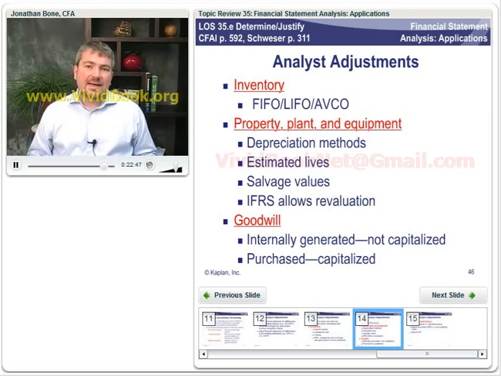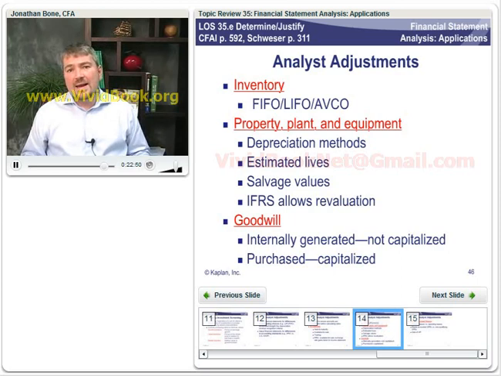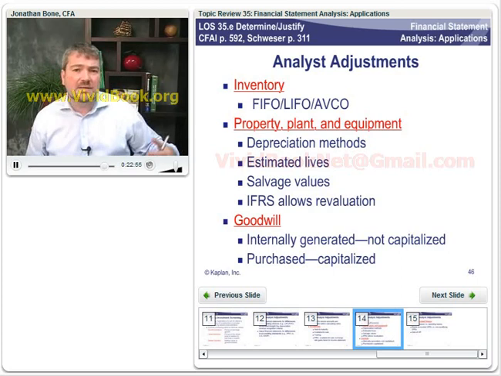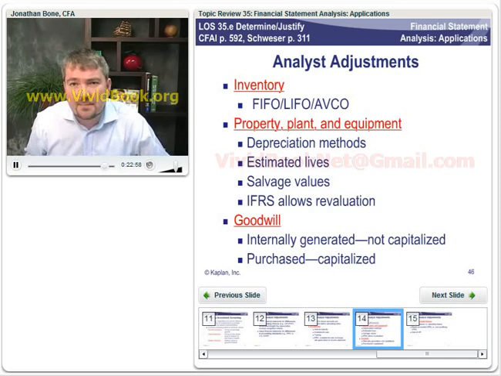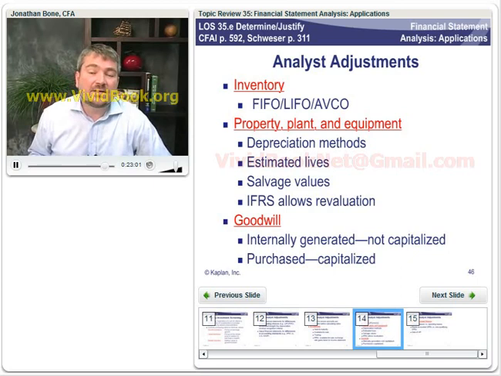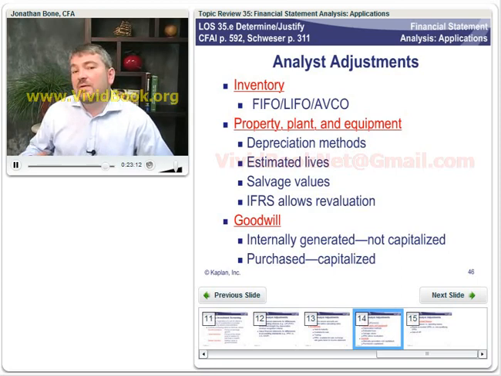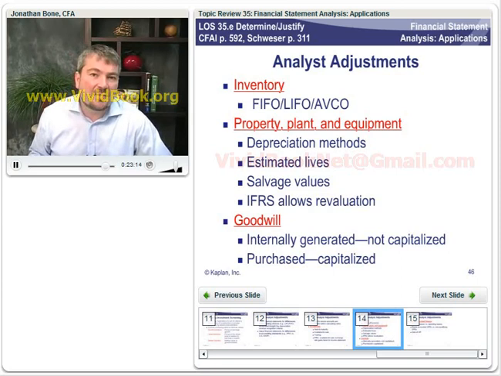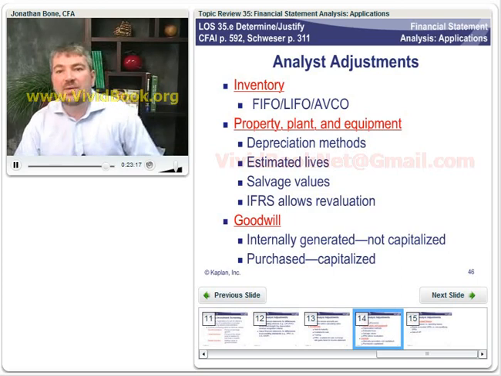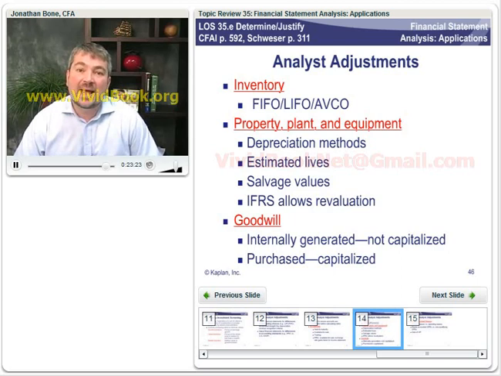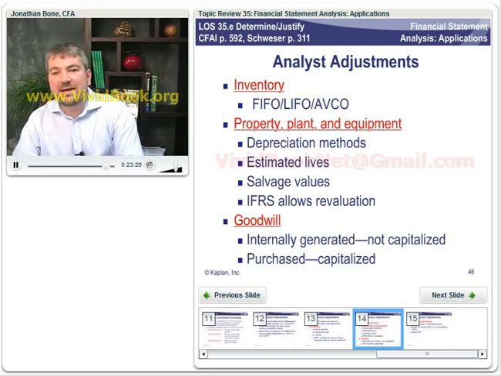Goodwill, another classic here. One company has expanded organically, and therefore it's internally generated its goodwill, its relationships with suppliers, customers, employees, etc. And we know internally generated goodwill cannot be capitalized. It's just expensed as it's incurred. Whereas we know if you go out and acquire subsidiaries to grow and you have purchased goodwill, it can be capitalized. Now, this is one of the reasons why analysts will often eliminate goodwill before calculating ratios when comparing two companies. Now, remember, if you're going to eliminate goodwill in the balance sheet, in your intangible assets, you need to eliminate any impairments on goodwill if they exist in the income statement as well.